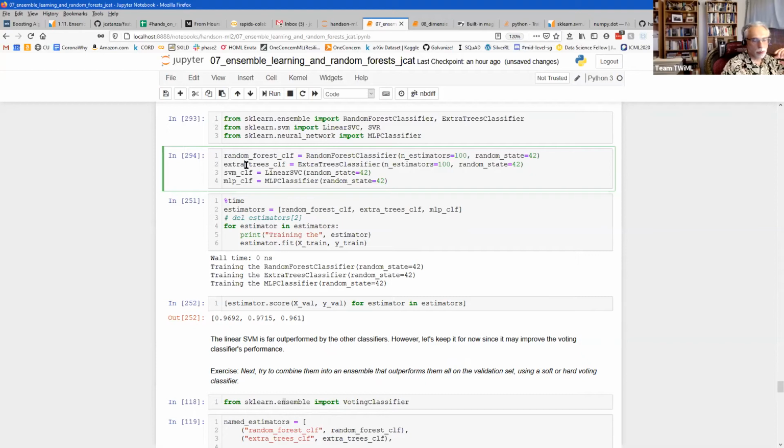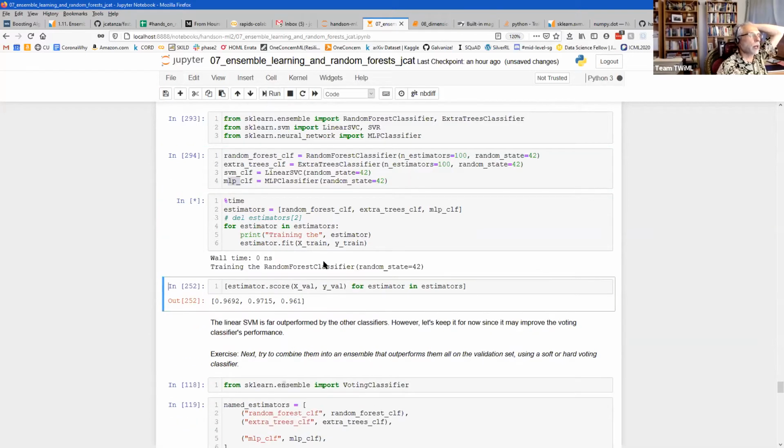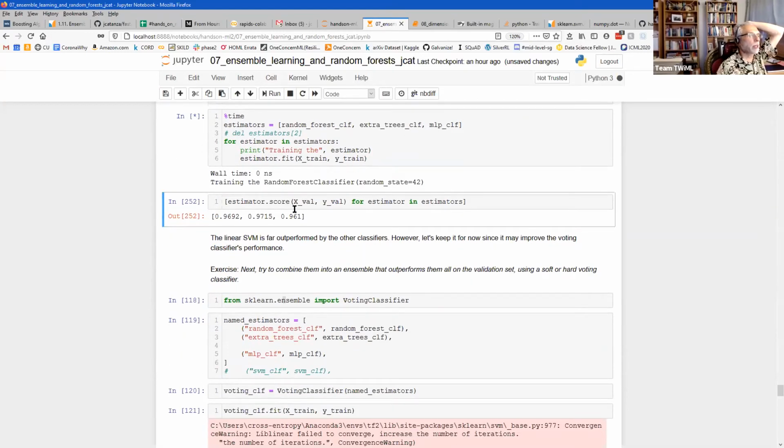Remember, this is extremely randomized trees, where we take a random threshold for splitting instead of calculating it by optimization. Then we have a support vector machines classifier and a multi-layer perceptron model, which is sort of a primitive neural network. Okay, so everything's really fast. Well, no, it's not. I take that back. It takes time. And I shouldn't have done that because I've already trained these models and I didn't want to have to go through here.